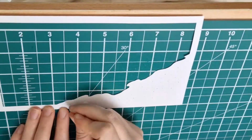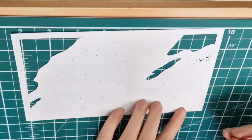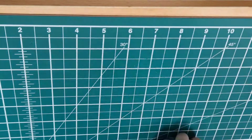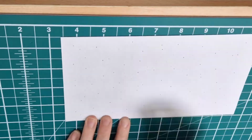Now I'm making the stars for the background. I used a needle for this and a bit of foam that I stuck behind so that I could get some thicker holes for larger stars and then do some smaller ones without the foam.